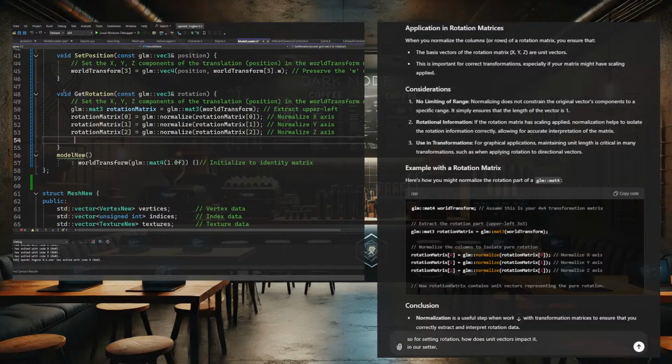So first we will get rotation. What we will return is a mat3.